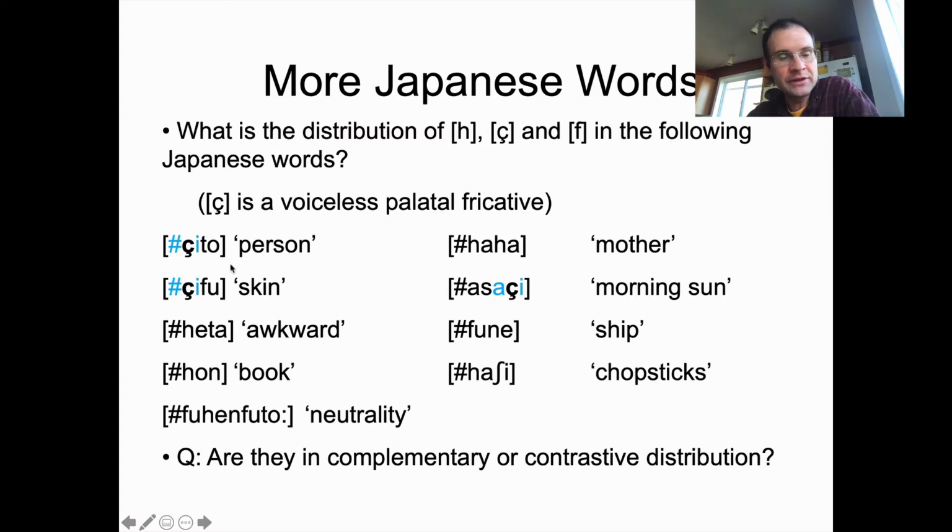And I've added a bit of detail here to the previous lecture, which is that at the beginning of the word, I put this hashtag or tic-tac-toe symbol, the pound symbol, whatever you want to call it, which is the notation typically used in phonology to denote the beginning of a word. So there's no sound here. Hito is simply the word for person in Japanese. So ha is the initial sound in the word. But to describe that environment, where it begins a word, you say, well, this hashtag is the beginning of the word hito.